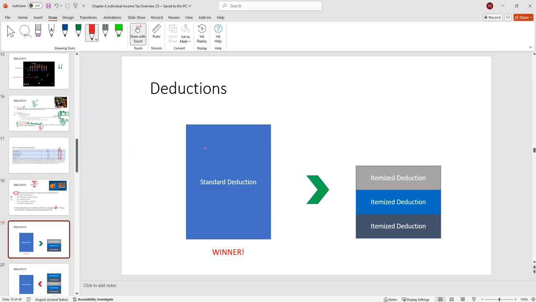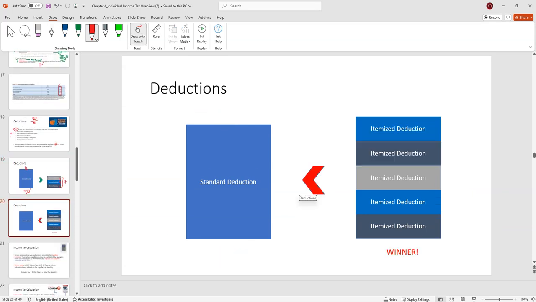You have your AGI, right? Then you have to pick generally the bigger of the standard deduction or your itemized deduction. So let's say the standard deduction is 16, your itemized deductions 2, 4, 1, right? So you're at 7 over here. Hey, we have the winner on the left side. It could be the reverse, right? Say your standard deduction is 16. This is 10, 5, 2, 1, 1, right? So we're at 2, 4, 5, 10. We're at 19 over here, right? This would be the winner. Okay.